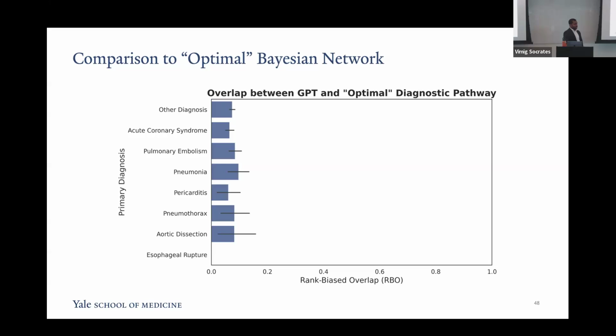Yeah, but I'm not sure why that is. I agree. I think looking at the actual things that it's saying would help infer why that would be the case. I think part of it is we didn't prime it at all to evaluate like a physician would. So we didn't say first do a physical examination, then order vitals or whatever. And so I think that would have more effect, at least in the ordering. But in terms of the general overlap, yeah, I'm not sure why that was the case.